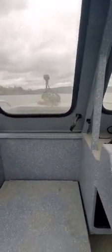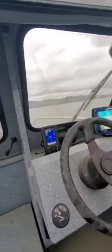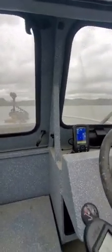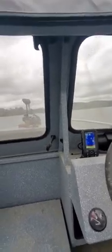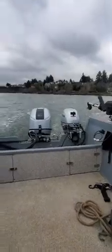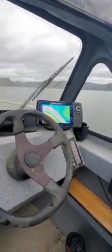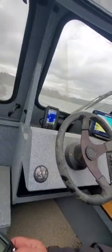So I kicked it off autopilot. I'm just running the kicker in that one for steering. So then I'm going to steer over here again. And then we got this little 8 horse, we got a 60 horse, dual batteries. All the electronics work. Humminbird works, horn works, fuel gauge works.